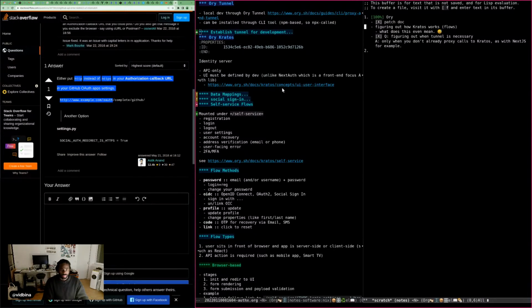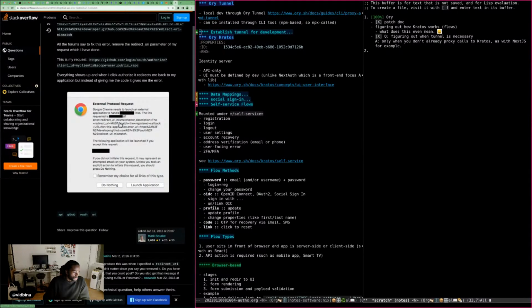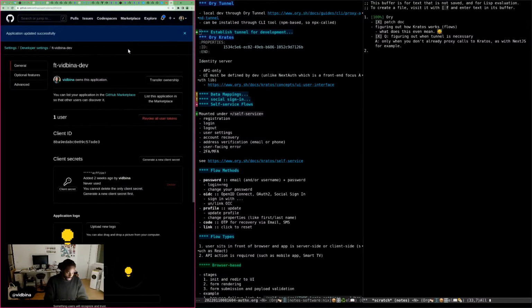That part, figuring out how Kratos works, flows, what does it even mean? Figure out a couple of flows. We did have single social sign-in roughly set up for GitHub and GitLab, and now I'm just messing things up. I'm not completely sure what it is. I think something in the front end where the redirect matching fails, which I'm not quite sure how to resolve. I think my understanding of the process is a little bit wonky. Have to dive into the documentation. That's one thing I can do.